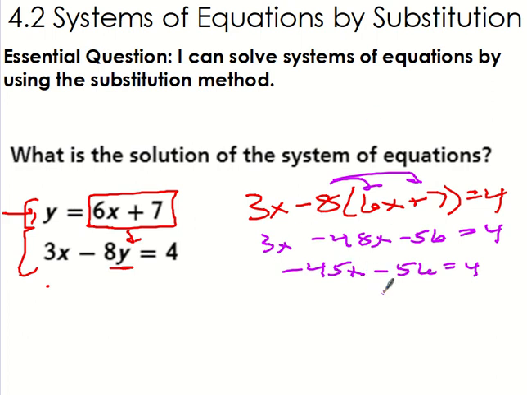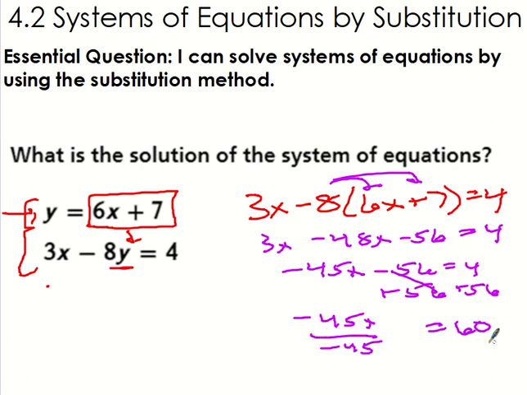Let's see here. I'm going to add 56 to both sides. I get 60. Then when I divide by negative 45, I can do that division, or I can just simplify it as a fraction. It doesn't matter. If I divide by 5, that's going to give me 12 over 9. I know my answer is negative because I have a positive divided by a negative. And I can simplify 12 over 9 even more by dividing by 3. That's going to give me 4/3. So x is equal to negative 4 over 3.